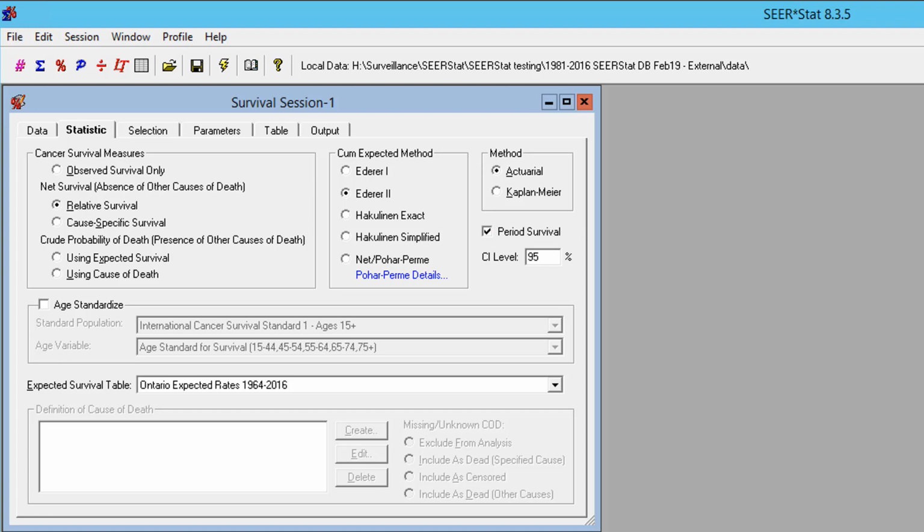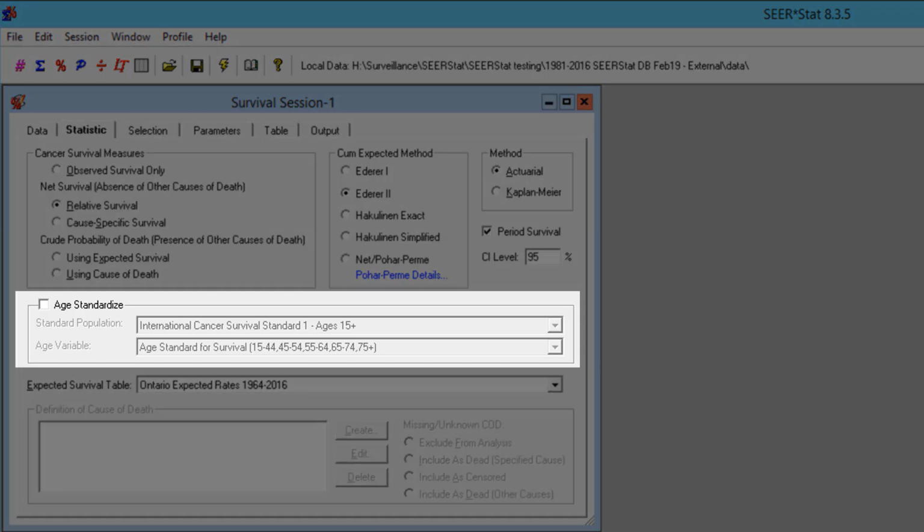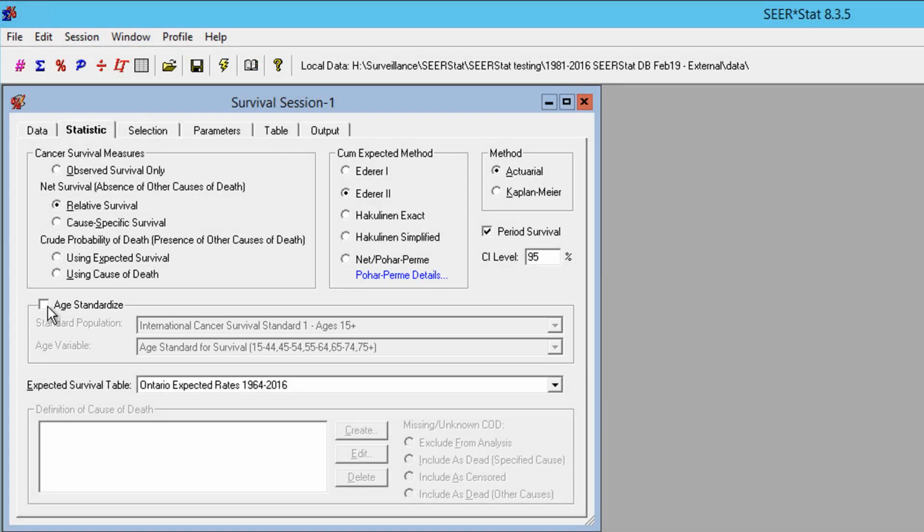Now we can make the selection in the middle portion of the tab to enable age standardization. Checking this box enables the selections within this section. Since we are going to be producing 5-year RSRs for female breast cancer, we can leave the standard population at the default selection of ICSS 1.